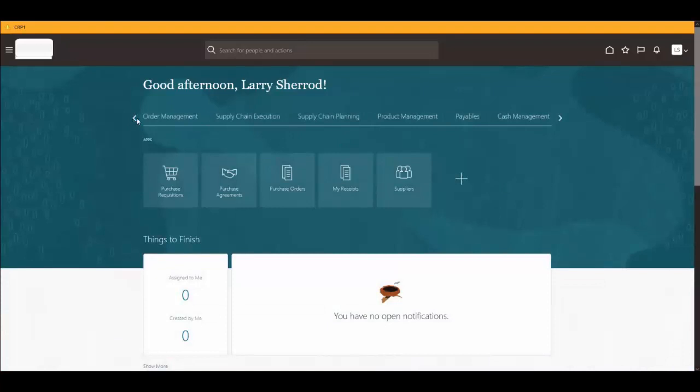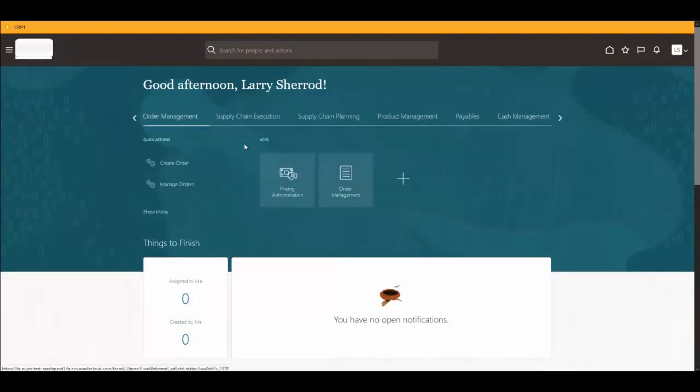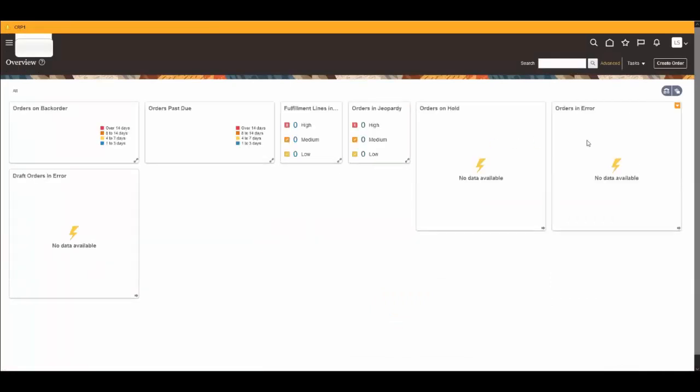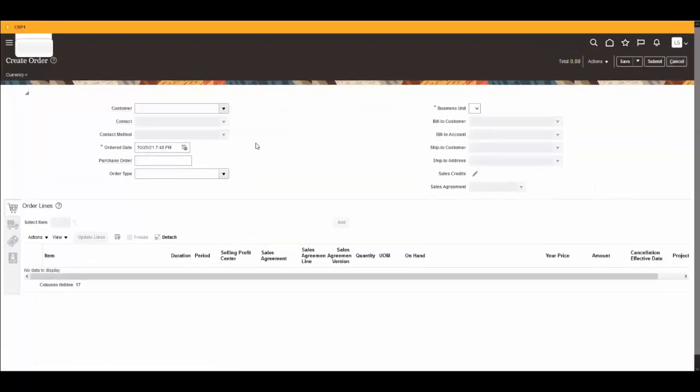Select something else, for instance, order management. I can go here. I get an infolet page, and I could go to create order. And here I can start creating the sales order into the system.